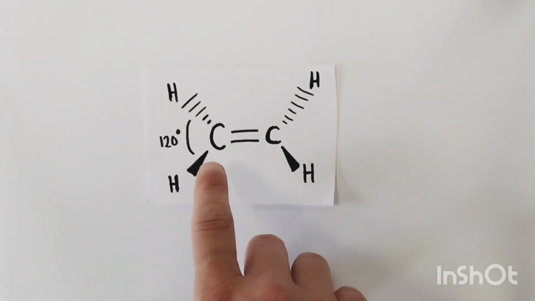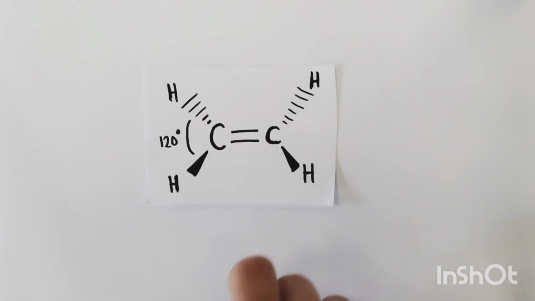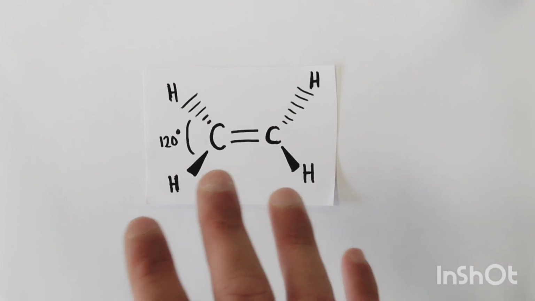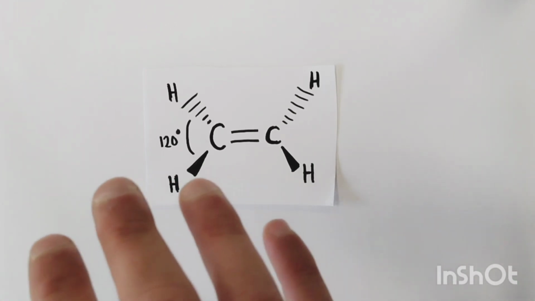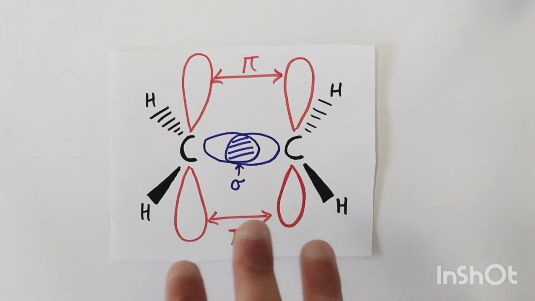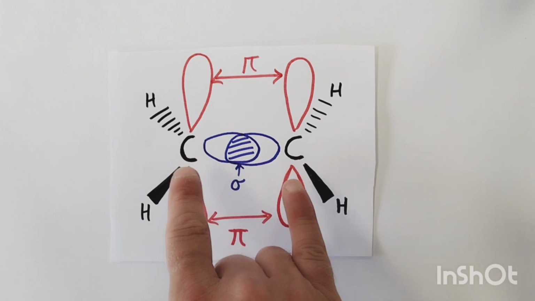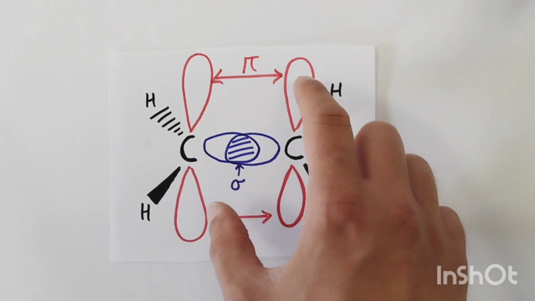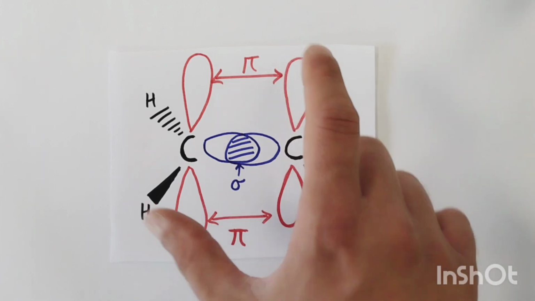So each carbon is forming 3 sigma bonds, 2 to the hydrogens and 1 to the other carbon, and 1 pi bond. I'm going to expand upon what a sigma and pi bond actually are and alter this diagram so you can see that bonding more clearly. So this is a better representation of that sigma and pi bonding. The sigma bond is that head-on overlap of 2 atomic orbitals, whilst the pi bond is that vertical overlap between specifically 2 vertical p orbitals.